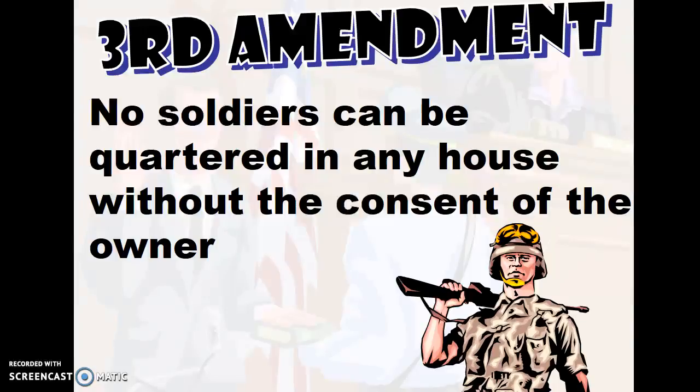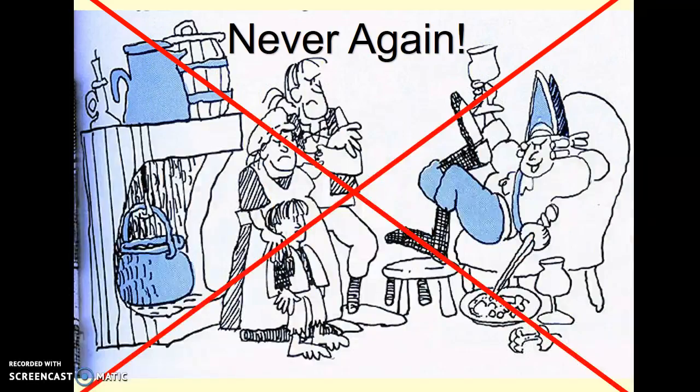Again, founding fathers and people of the anti-federalist groups such as Patrick Henry and George Mason didn't want the federal government to be able to quarter soldiers in our homes. They wanted this never to happen again. It was a financial strain on the cities, or the colonies rather, and because of that, we put it into our Constitution so that it would never happen again. Great political cartoon showing this. The British soldier in the colonial home, and obviously the colonists are not happy about it. Never again will this take place.